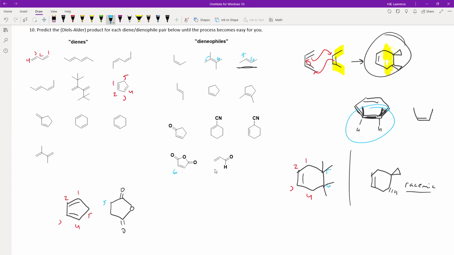Because the diene had more carbon atoms in it, I need to change my numbering system. Okay, so carbon 6 and 7, 8 and 9. And so we're going to form our new bond. This is where showing your mechanism can be really helpful to keep track of where bonds form and where they break. So just reading my arrows, first off, I know I form a cyclohexene ring because it was a Diels-Alder reaction.